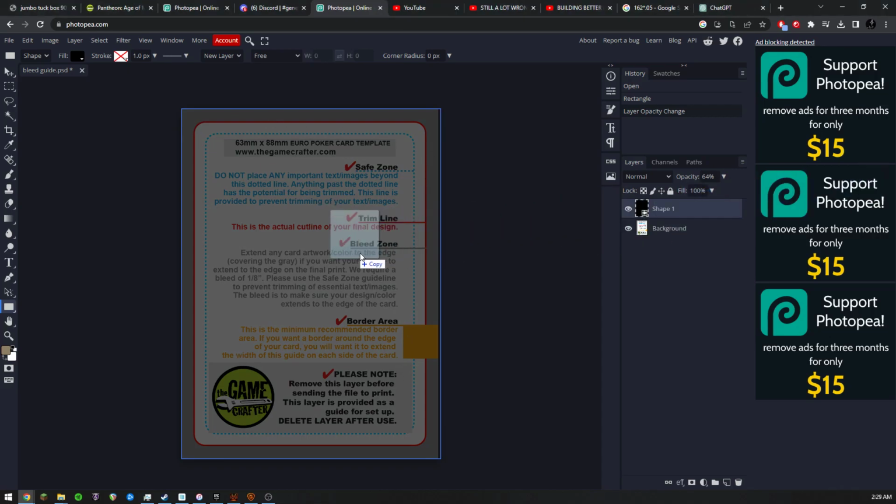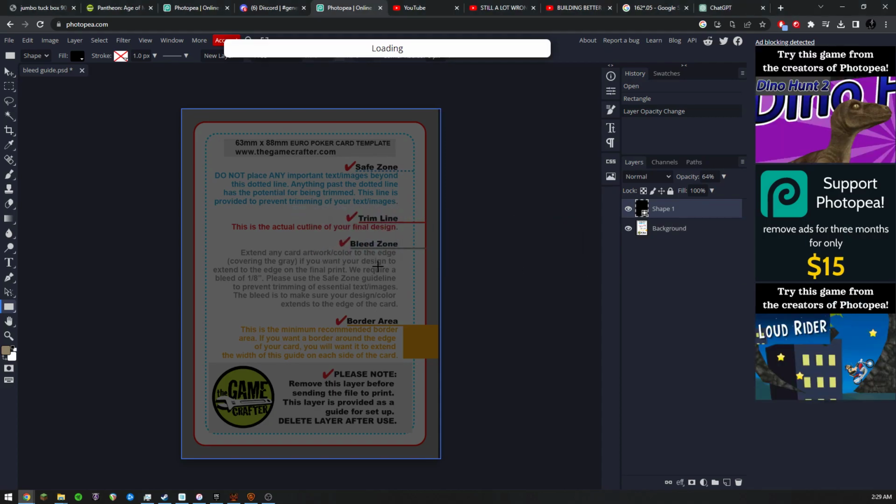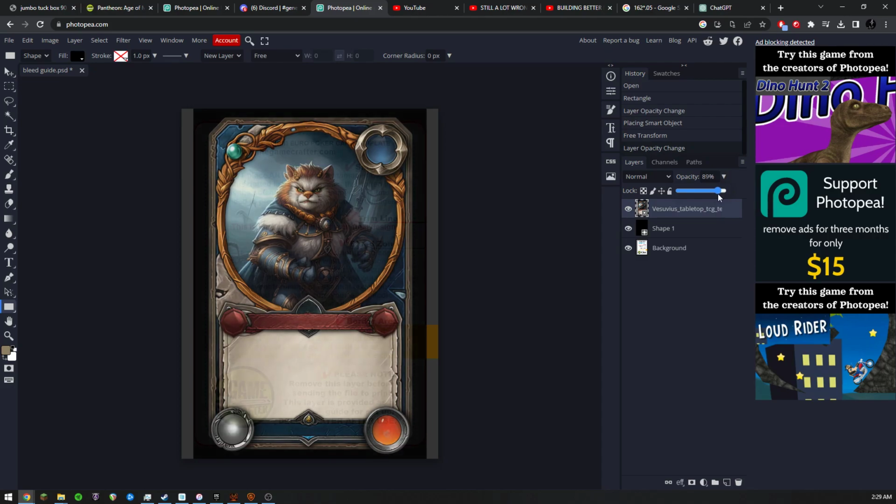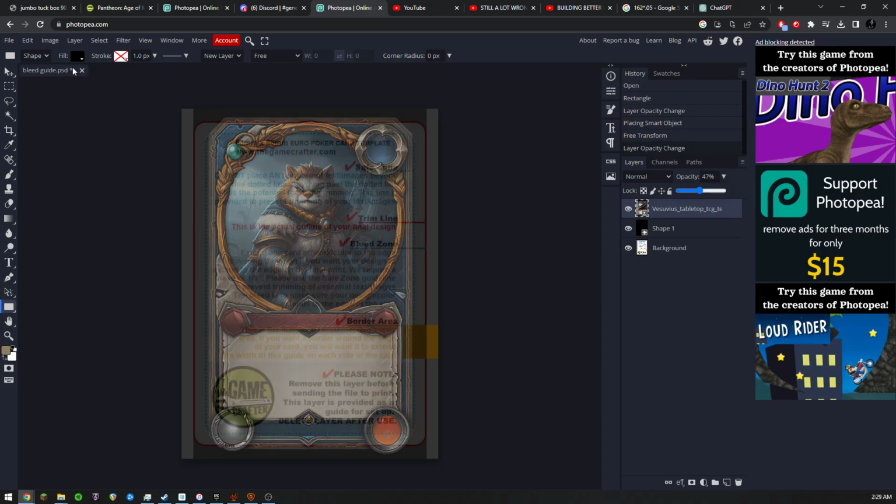And then we take our upscaled card template that we cleaned up, drag it in, and again, turn the opacity down just so I can kind of line it up. And then we just shape it to how we like.